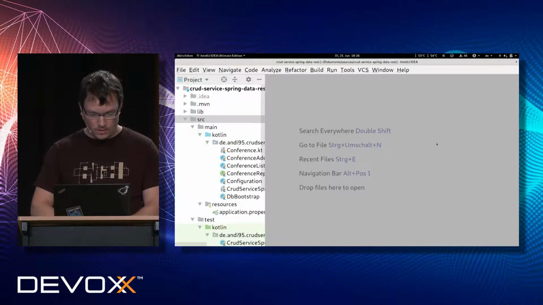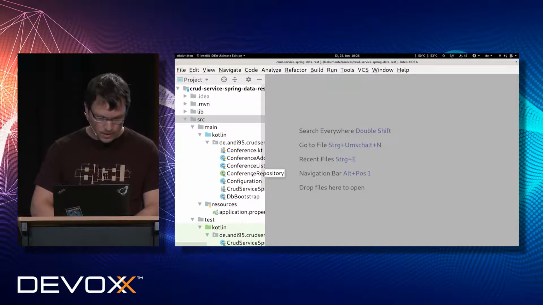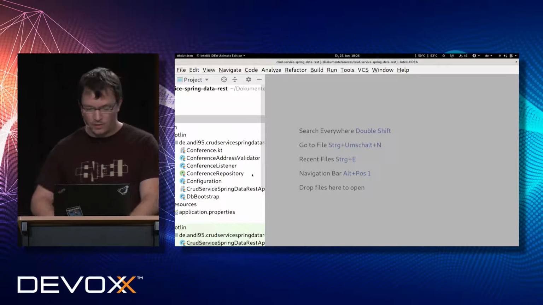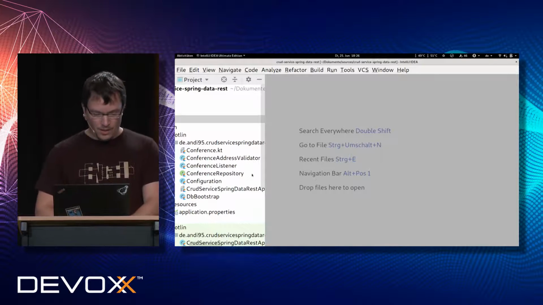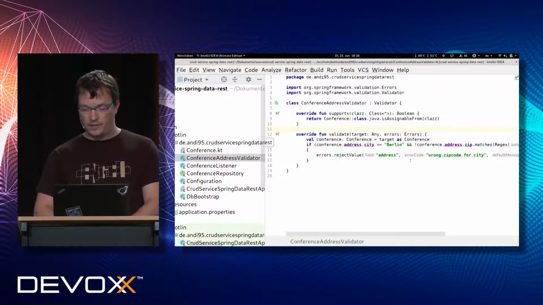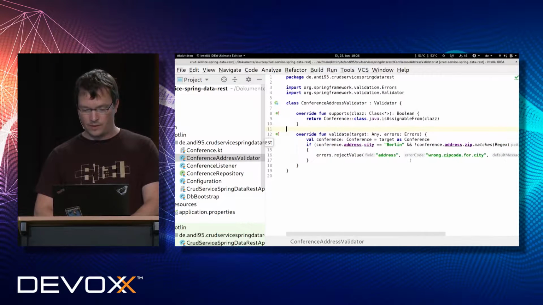And I prepared another project. It's called CRUD Service Spring Data REST, where I can show you some of the special features I've mentioned in the slides right now. First of all, I added an address validator. It's just a simple address validator.